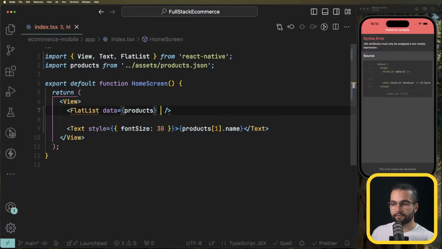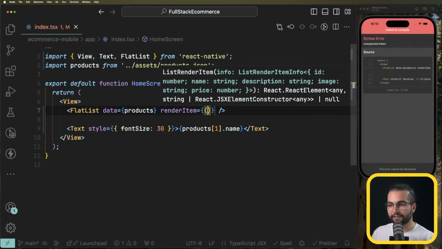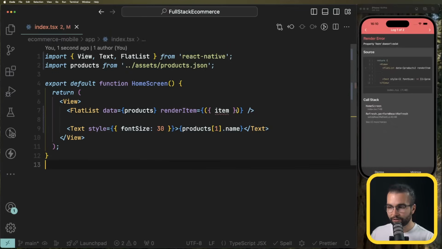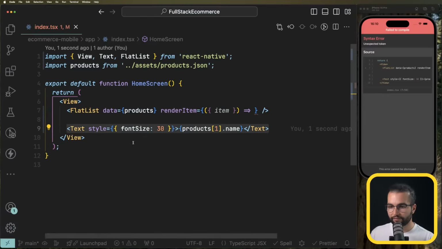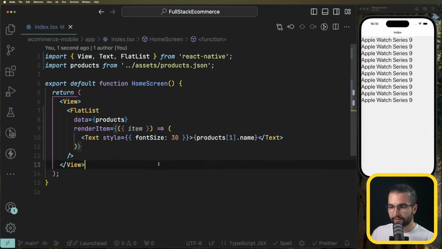And the second one is renderItem, which should be a function that specifies how we want to render one of these items. So I'm going to destructure the item here, and I'm going to render a Text component that we have at the bottom. So simply copy paste it here. Make sure you have the same pair of brackets, very important.